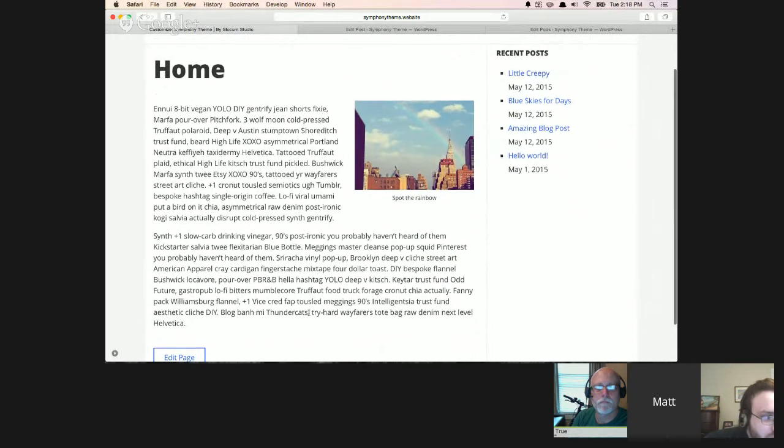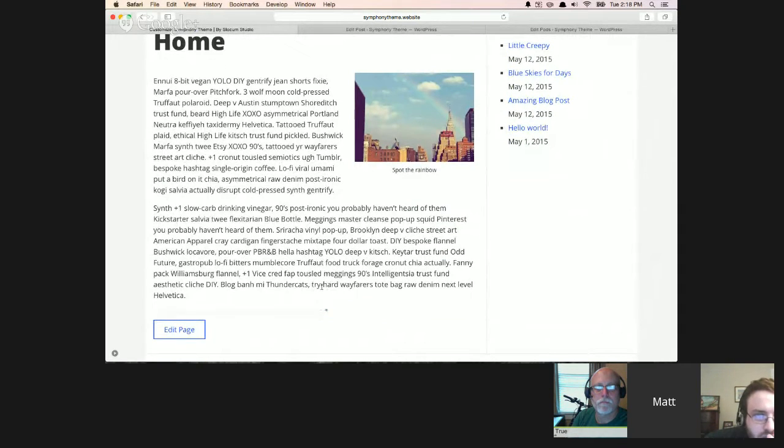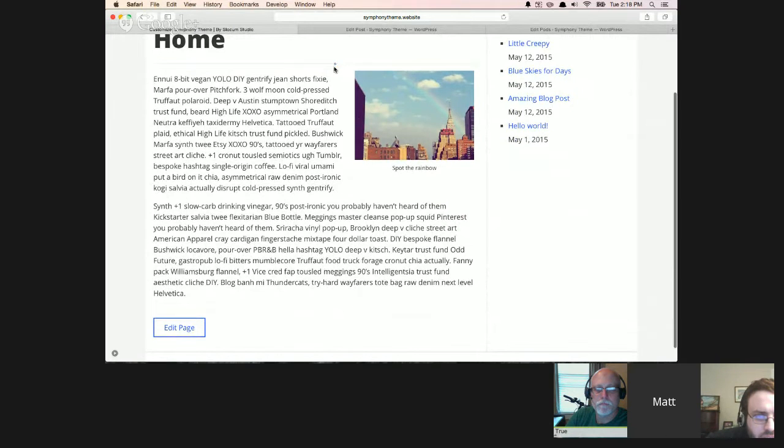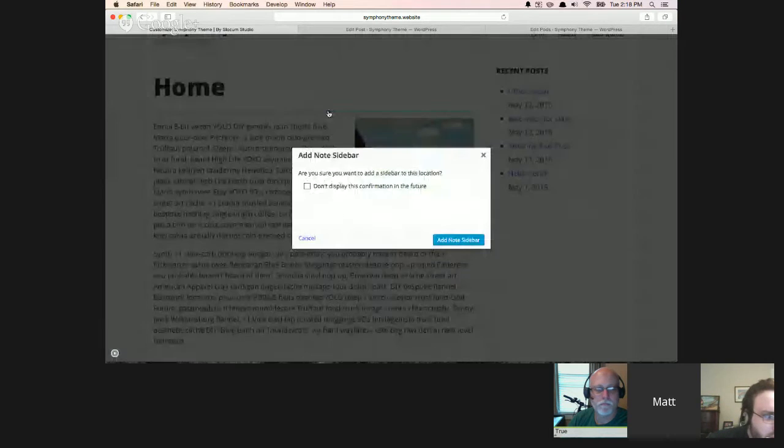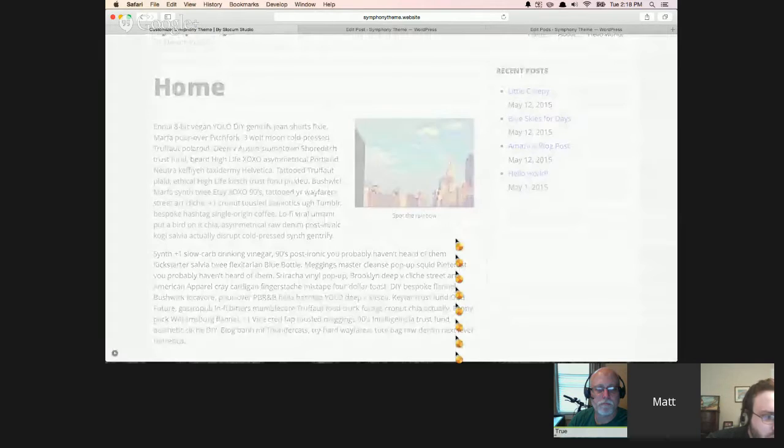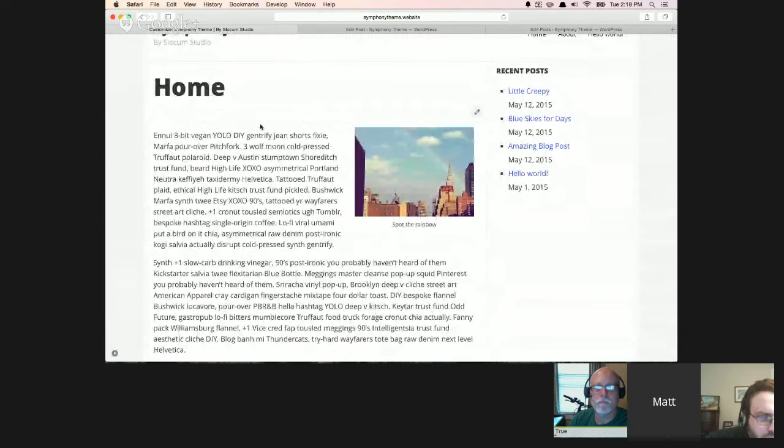What we have coming up in Note 1.2, which is available, is that as I hover over these areas, we're hooking into before content and after content. I think those are the right names. And these little add sidebar toolbars show up. If I click that, we're going to add a sidebar, and that's going to register a sidebar right here before the content.